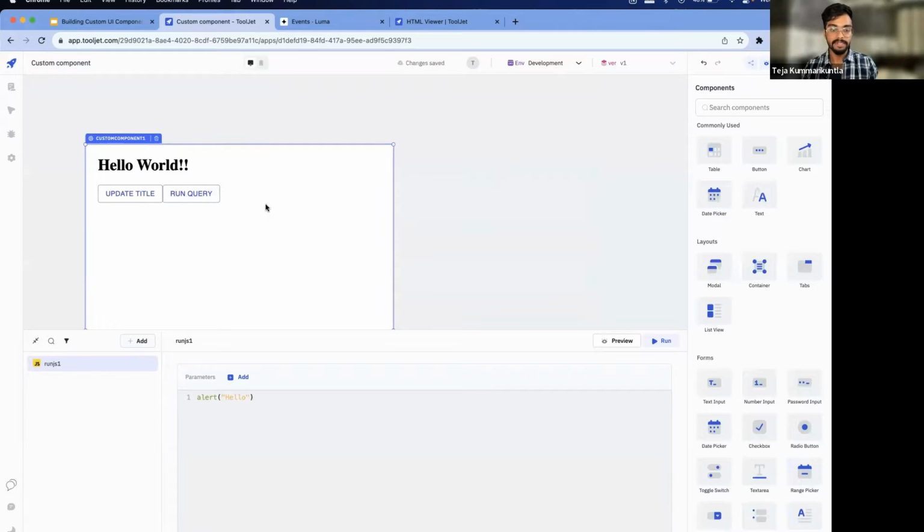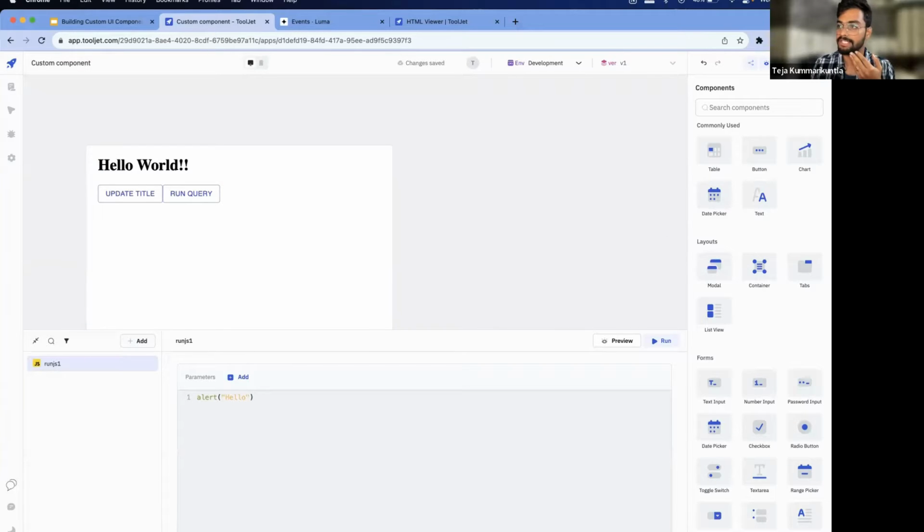Yeah. So with this, you should be able to articulate or connect the things of the custom component with respect to the data object and the update data function. And then the other one is run query function. So these are the key things for you to understand before building any of the complex components with the custom component using React. Okay, so these are the fundamental things, and then let's jump into building something interesting.